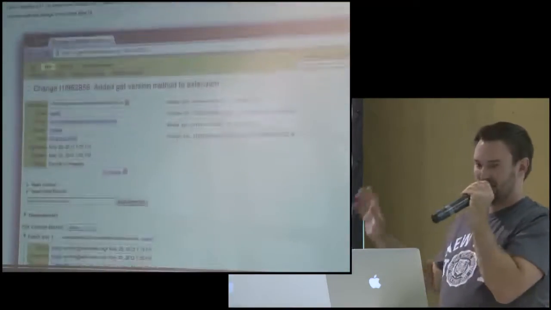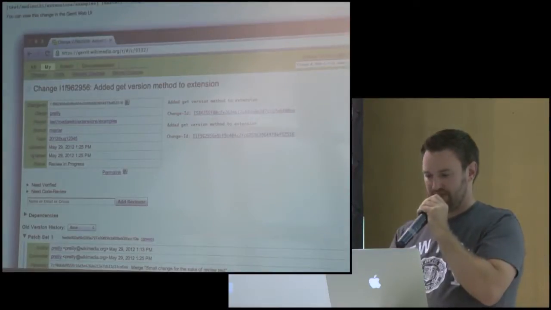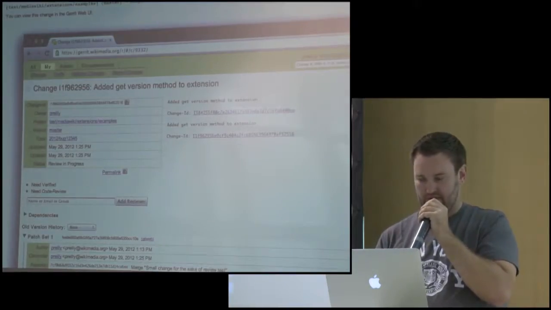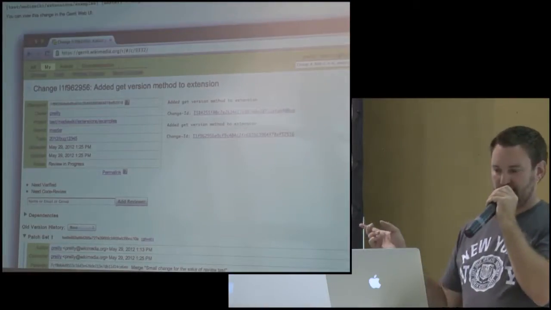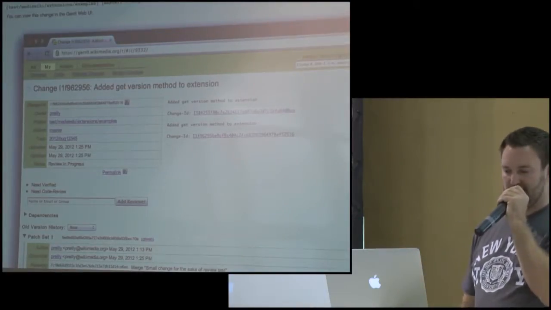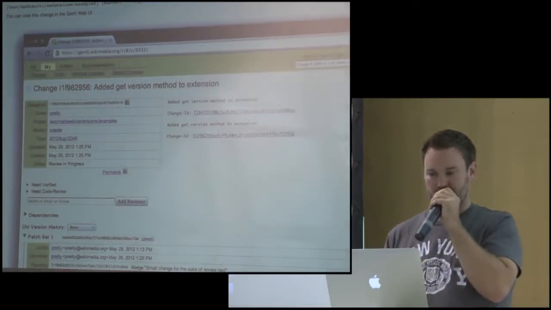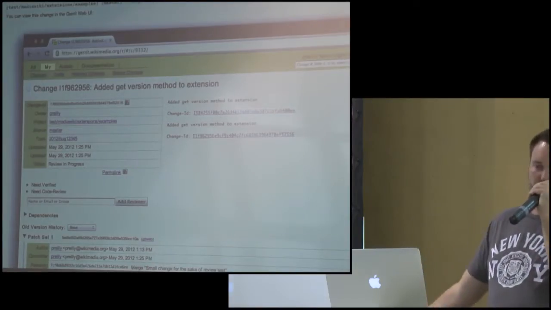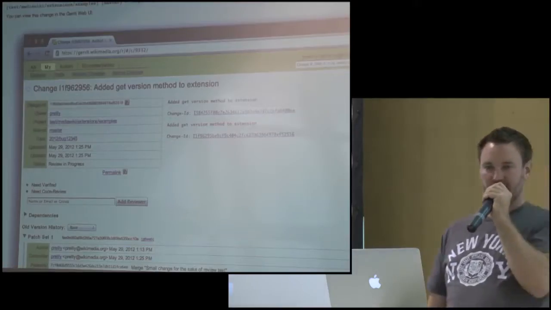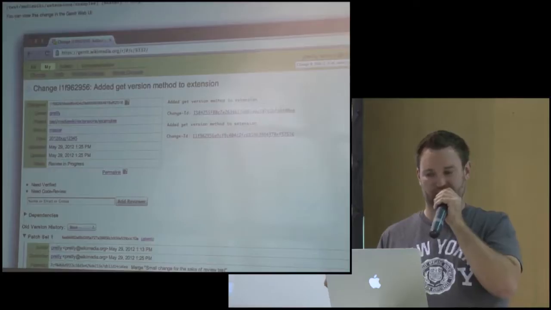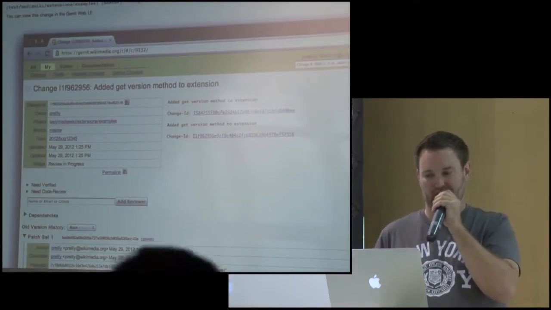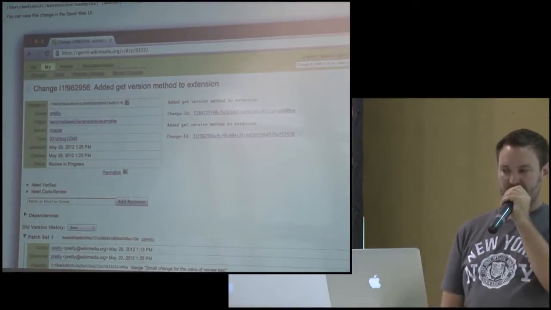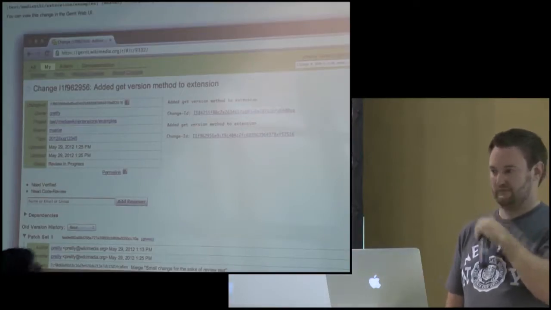So the Gerrit web UI looks something like this lovely screenshot here. One of the things that we did with the git review is the dash R at the end, and the reason we did that was to avoid unnecessary rebasing. In this example, we're fixing this mythical bug 12345. So if your commits are addressing a bug in Bugzilla, you want to comment on that bug and note that the commit's been made, that the change is pending, and then link back to that change set in Gerrit so that people can go and review your change.